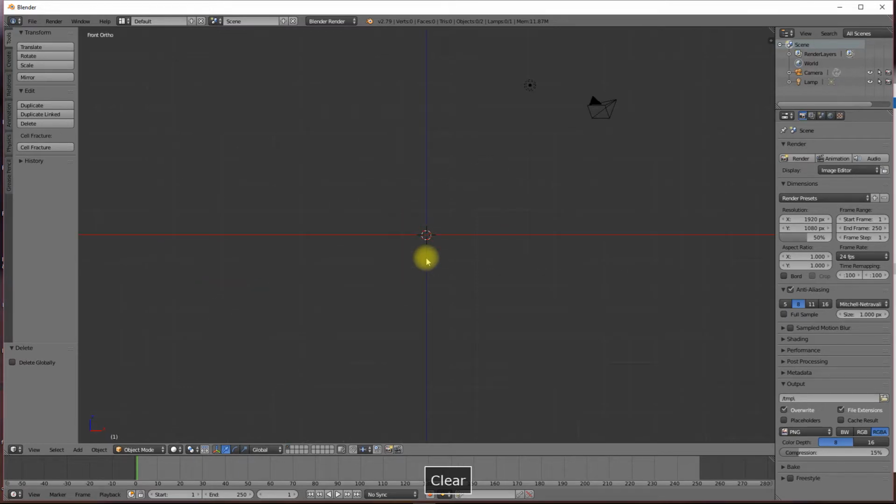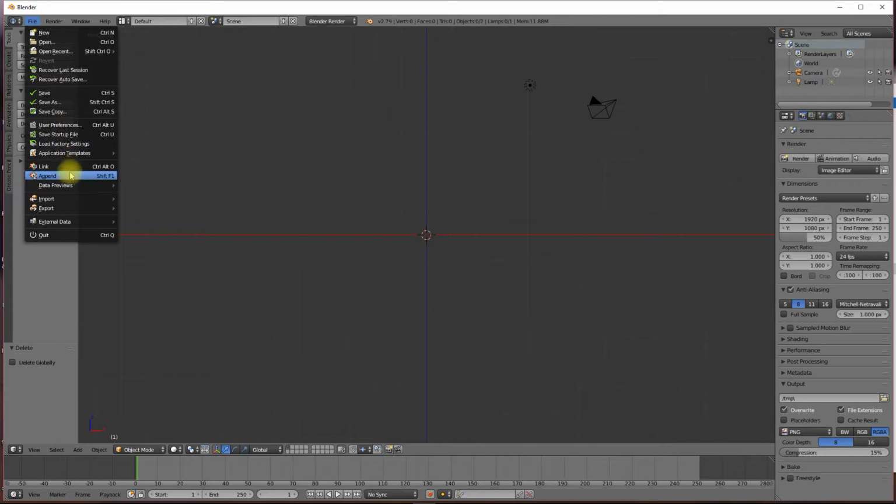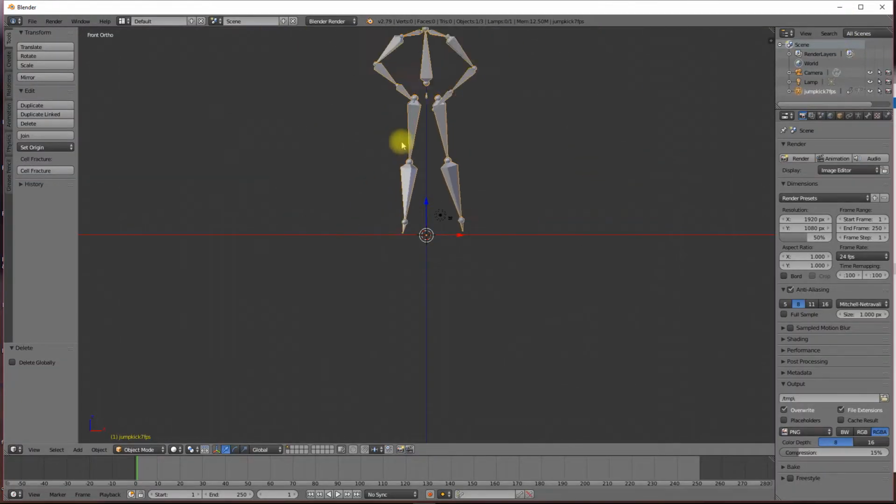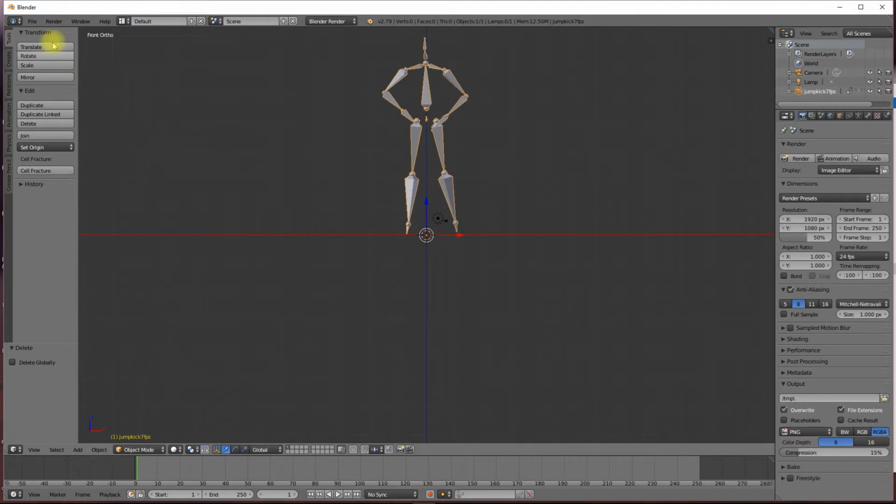And in this blend file here, I'm going to import the motion capture data. I'm going to go to my desktop and my mocap folder. I'm going to take this jump information in, and there it is. So I'm not going to do anything with it except save it.